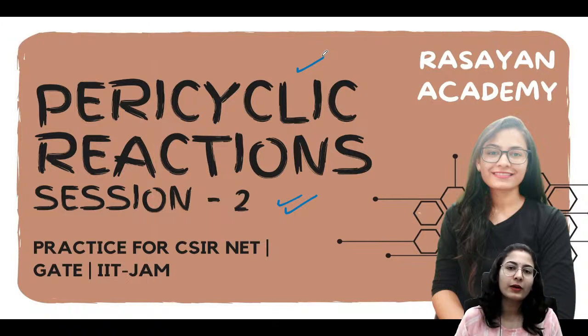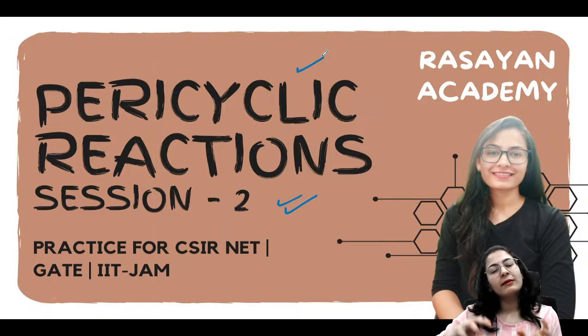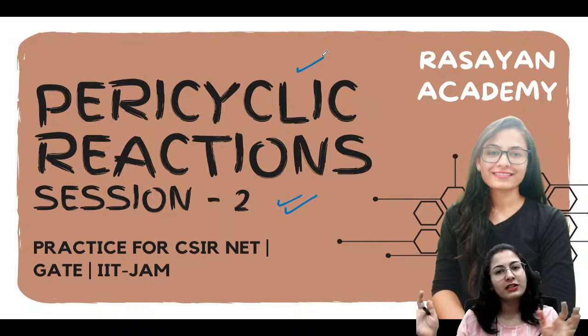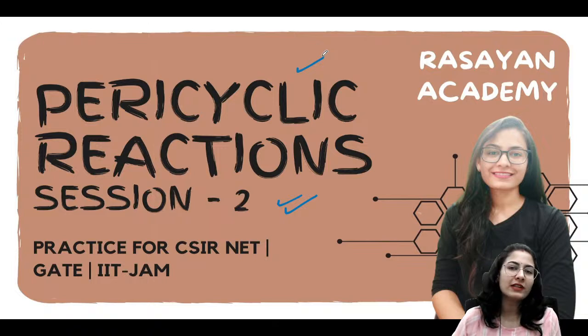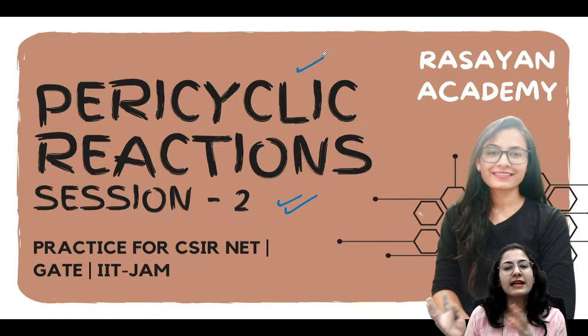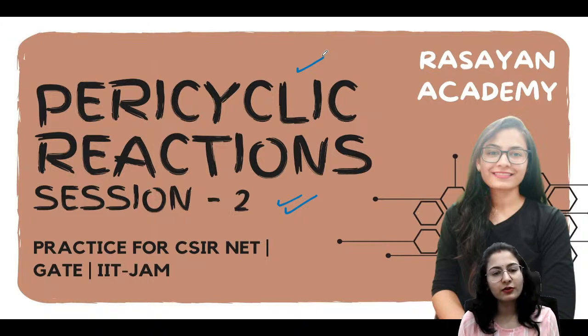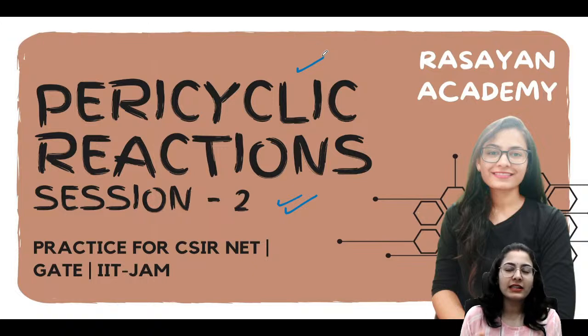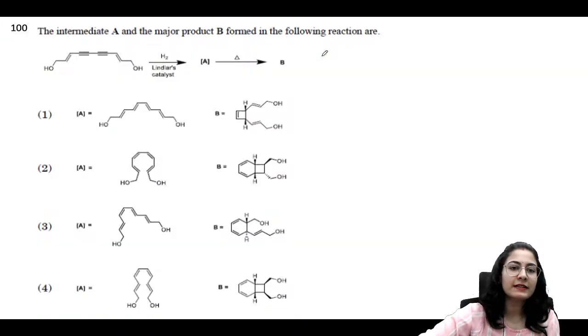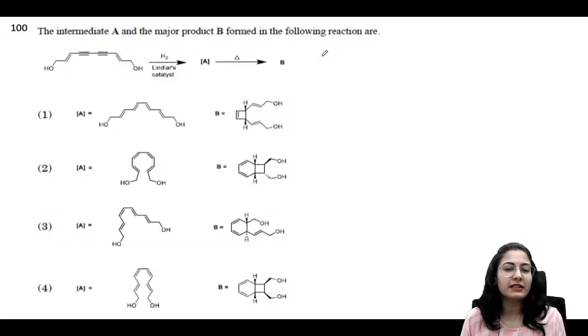So majorly it has three different subtopics. एक तो हो गया cycloaddition reaction. उसके भी subtopic में जाएं तो it is very vast. Then there is electrocyclic reactions. Then there are sigmatropic reactions. इसके side में there are some group transfer reactions, chelotropic reactions and so on. But majorly ये तीन reactions होते हैं, cycloaddition, electrocyclic and sigmatropic. Okay, so I hope that you have a little idea about all of these things. फिर से हम अपना practice start करते हैं.